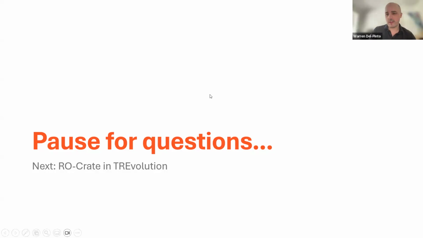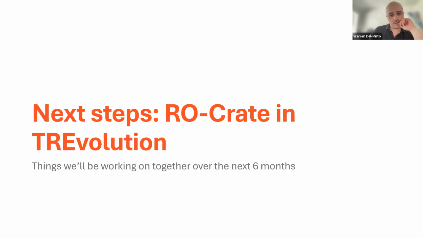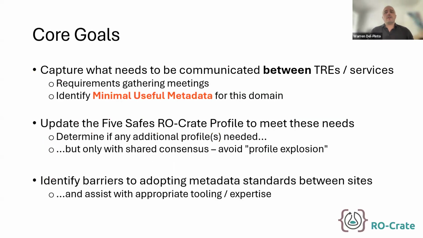Sounds good to me. But yeah, feel free to drop them in as we go, and we'll keep an eye out for them anyway. So back to what we intend to do specifically with TREvolution. So the idea of what things we'll be working on together over the next few months. The core goals, as we briefly mentioned earlier, is to get an idea of, given what our crate is trying to do, how do we get that to be done in practice?